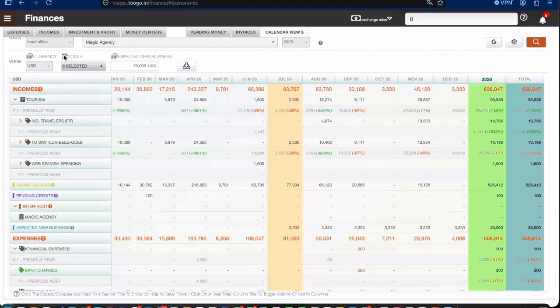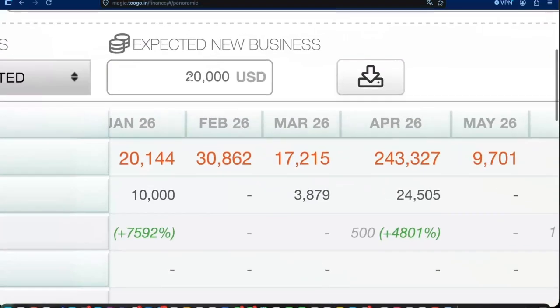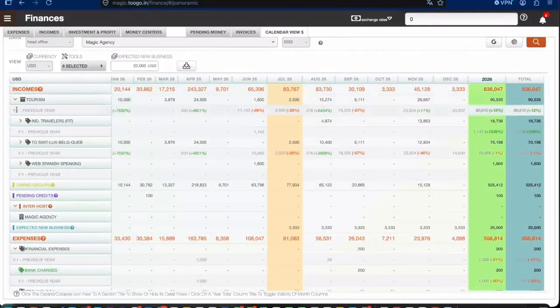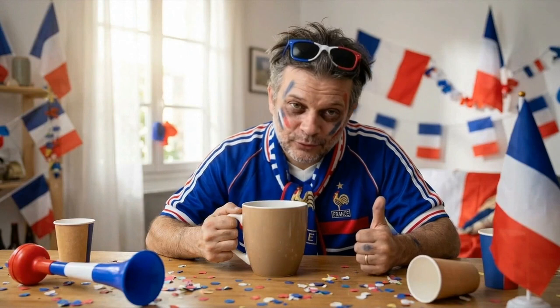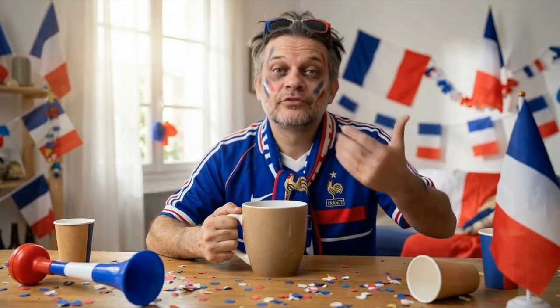We give you tools to play with sliders, to have fun seeing what happens in a given situation, how you'll manage your fixed costs, how you project into the future, how you can analyze your different markets compared to the previous year, how you can go into even more detail. In short, you have plenty of tools. Have fun, make the most of these tools.